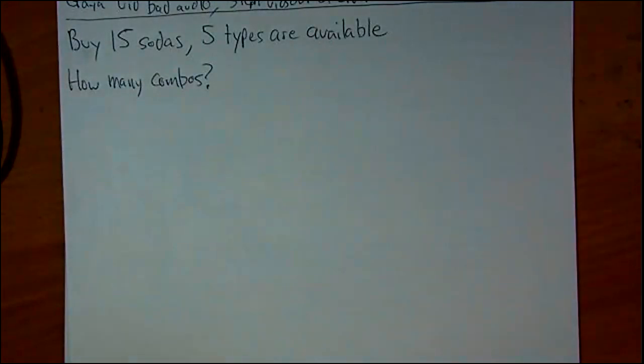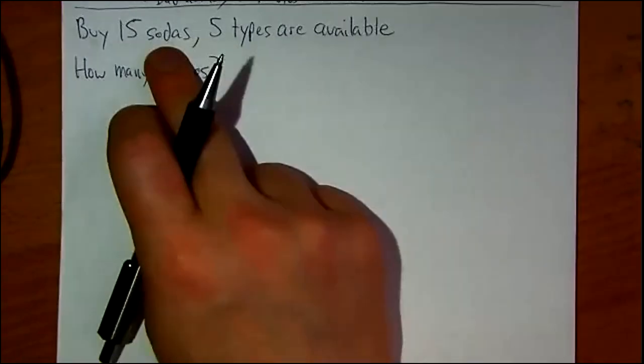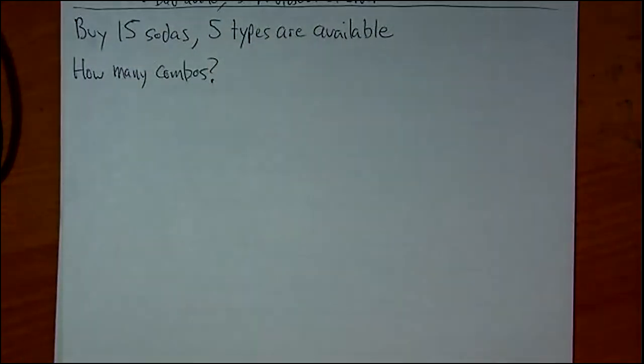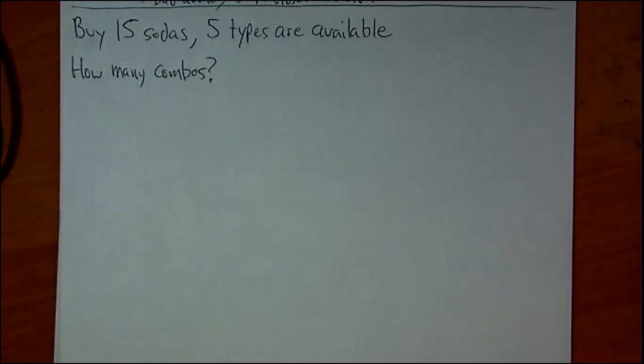And here's the idea, right? We want to take this question, where, of course, when you're buying sodas, if there's Sprite and Dr. Pepper and Coke and whatever else, you could get multiple cans of Coke or multiple cans of Dr. Pepper, which is different than the kinds of combination questions we were talking about last week, right? Because last week, when you do a combination, you only get to pick one of each thing. Like in a deck of cards, there's only one of each card, right? Or with a dice roll, there's only one of each kind of number that comes up on the die, right? But now we have these sodas and you can get multiple Cokes or multiple Dr. Peppers. So we're going to need a different approach, right?